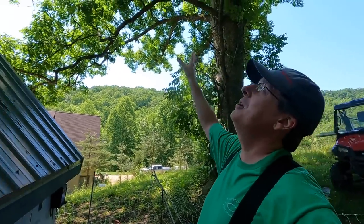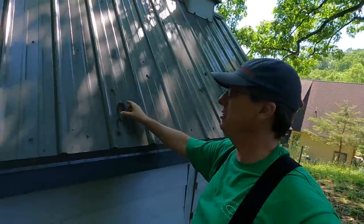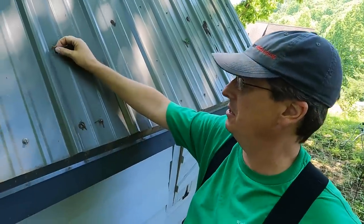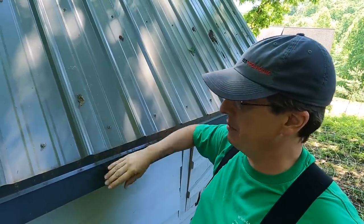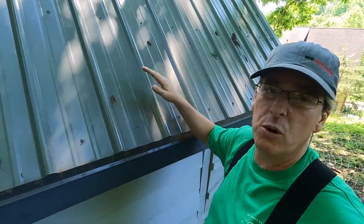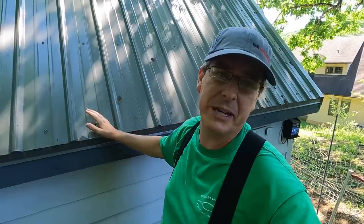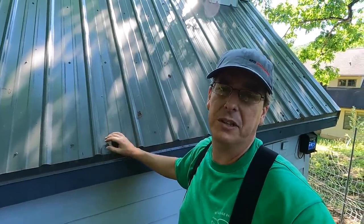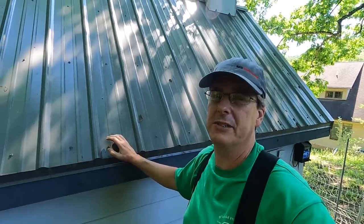So this is a massive oak, but the problem with that, of course, is that this time of year, you get all of this stuff. You get all the pollen, you get all the little reproductive bits, and of course leaves and dust and those things. So we have to make sure we put some safeguards in place to keep the barrel from filling up with a bunch of junk. We'll detail that as well.